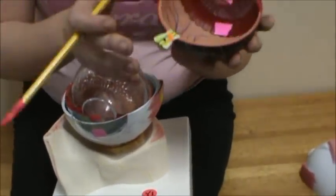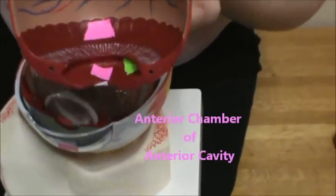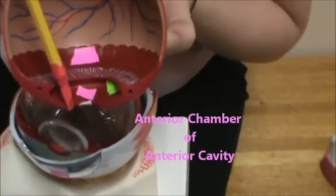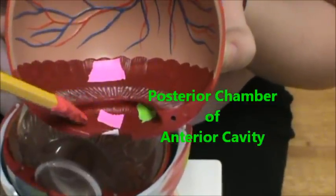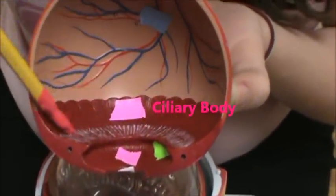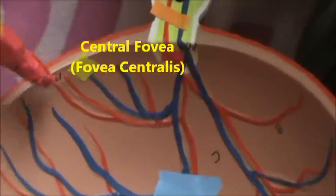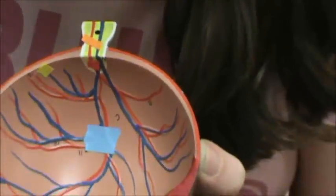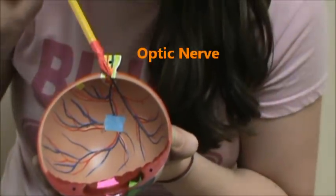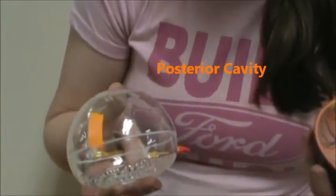Let's take this apart and talk about these structures. Here in light pink, we have the anterior chamber of the anterior cavity, which has aqueous humor. There in green, we have the posterior chamber of the anterior cavity, which also has aqueous humor. There in pink, all that red that you see is the ciliary body. Then in blue, we have the retina. Back there in yellow, we have the central fovea — that pink dot is your central fovea. In red, we have the optic disc. And in orange, we have the optic nerve. We also have the posterior cavity, which has vitreous humor in it.